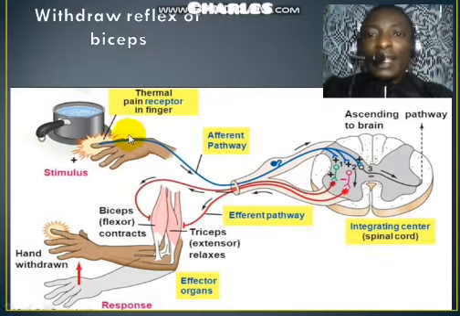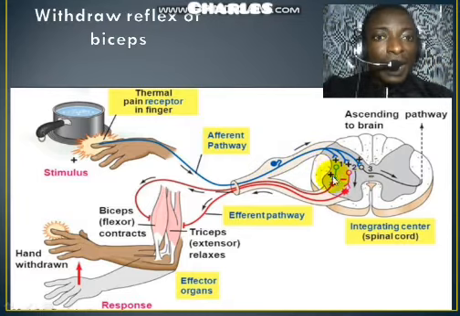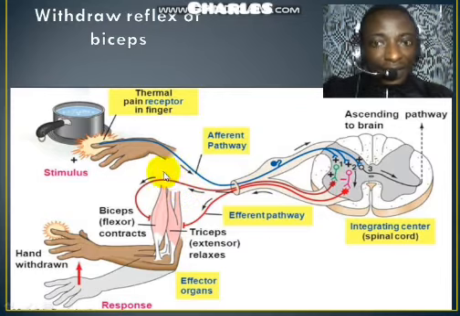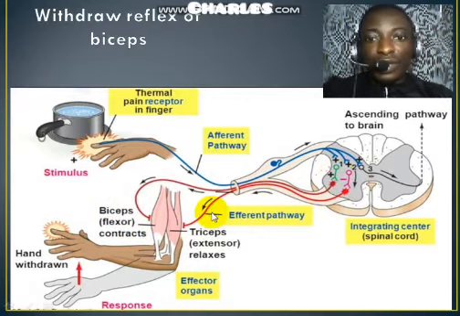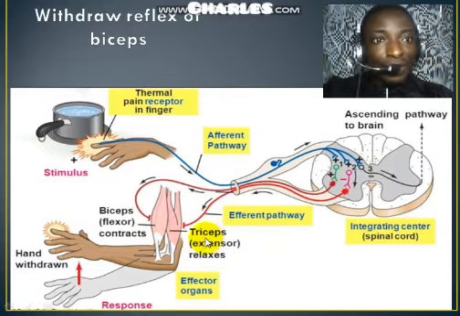Alright, good. Now, when this happens, afferent information was sent to the spinal cord via the afferent neuron. The spinal cord processes the information and sends down motor commands back to Chidinma's biceps muscle. The first motor command, or efferent, goes to the biceps muscle, which causes the biceps muscle to contract. Alright? The second efferent goes straight to her triceps muscle, causing her triceps muscle to relax. The contraction of the biceps muscle and relaxation of the triceps muscle will now cause Chidinma to withdraw her hands from the hot fire or pot.